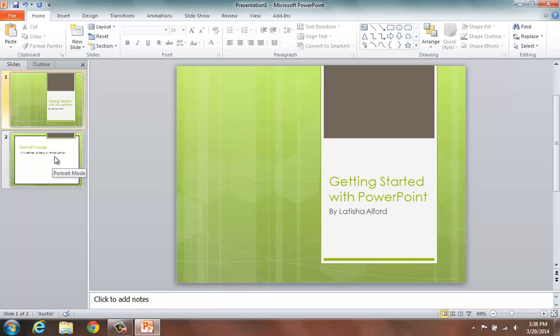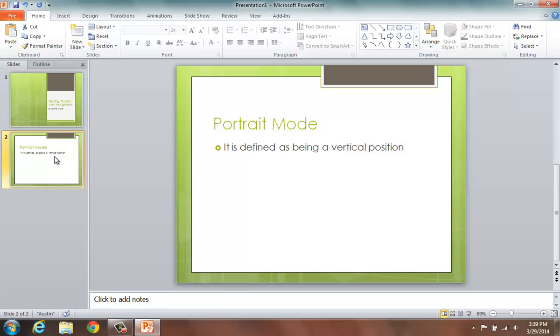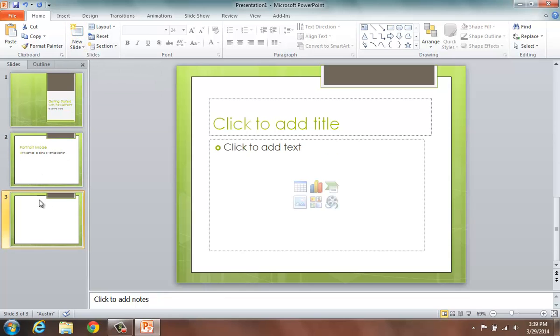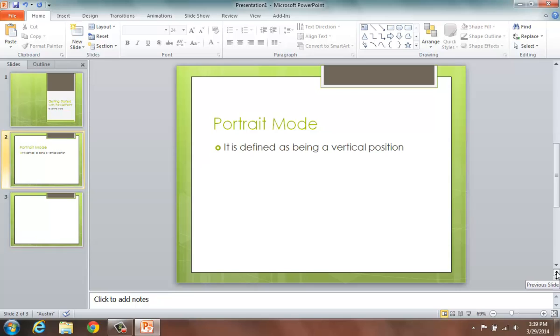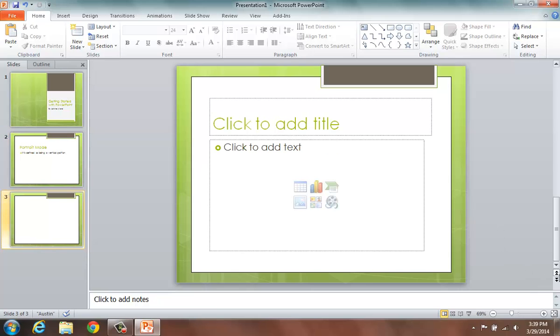For instance, what I'm going to do is just quickly add in another slide. So for instance, if I just click on New Slide, it adds in another slide, which is obviously blank. And then when I look over here on the right, I'll be able to see that I can go from one slide to the next. So if I want to go to the slide before number 3, I click on Previous Slide. And if I want to go to the one that's below slide number 2, I will select Next Slide. So it lets you quickly navigate using these particular scroll bars, as well as these commands that are over on the right side of the screen.